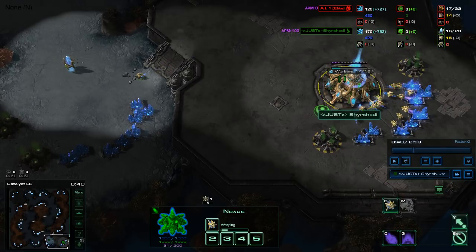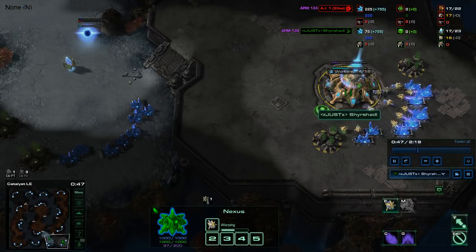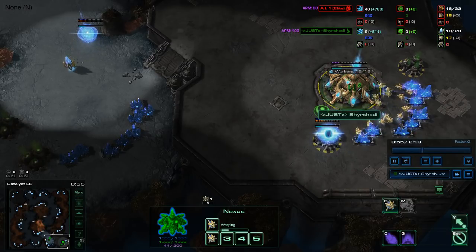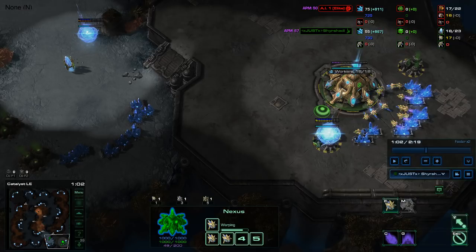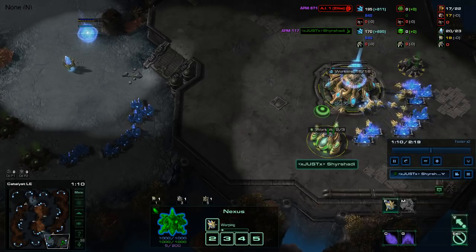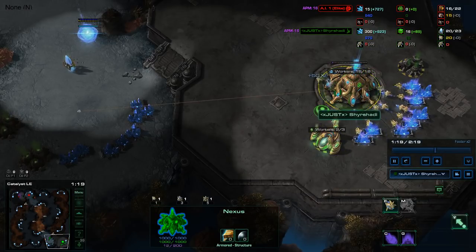As soon as your pylon finishes, you chrono your probes. Gateway will start, build an extra probe. At 17 supply, you take your gas. As soon as you have enough energy again to chrono, you're going to do that. Notice I queue 3 probes here, because that's how many probes are going to be built with this chrono boost. And if you watch, chrono hits, that one finishes, one more pops, and then the other one almost gets done.